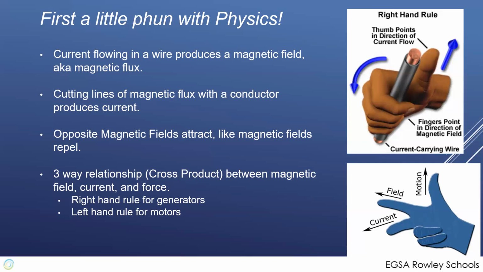As you remember from your beginning classes, there's a relationship between current and magnetic field. It's called the right-hand rule. Current flows and a magnetic field forms around the wire. And I must ask one question here. Those that know the difference, have you been trained in electron flow or in conventional current flow? If you've been trained in electron flow, drop a note in the chat box. If you've been trained in conventional current flow, it'll be the rest of us. And I'll go on and explain the difference.